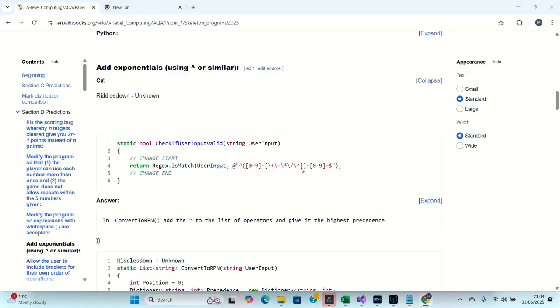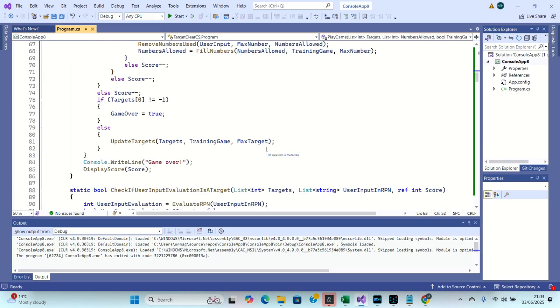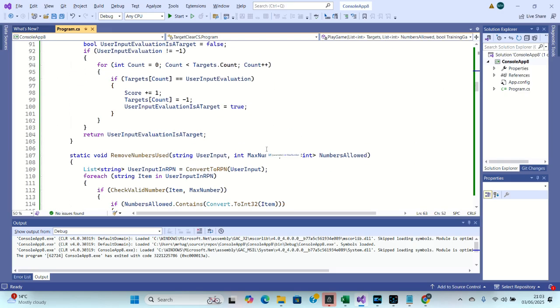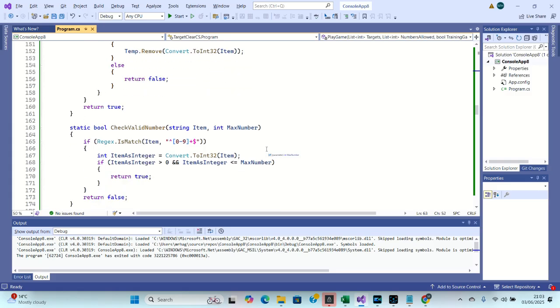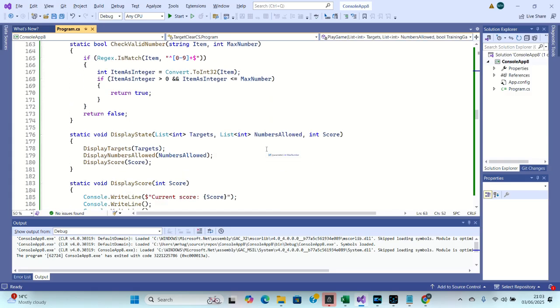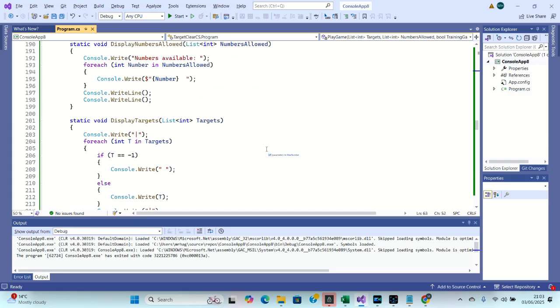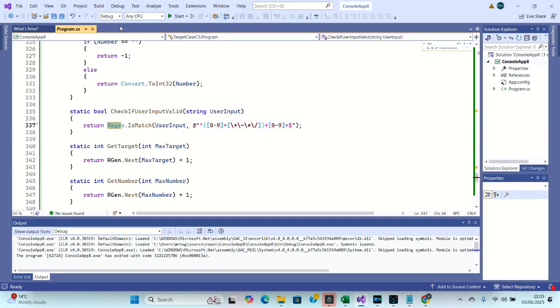So let's find that. That's in check user input is valid. Wherever that is, I think it was towards the end. So we'll just add that in there. We'll backslash, and then we'll put in the caret symbol. So we make that change.